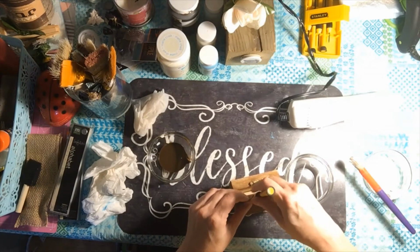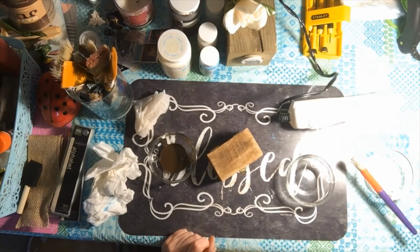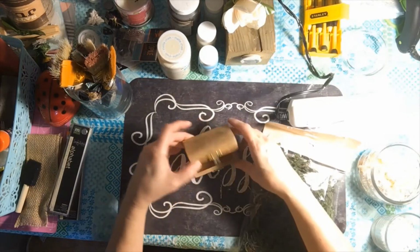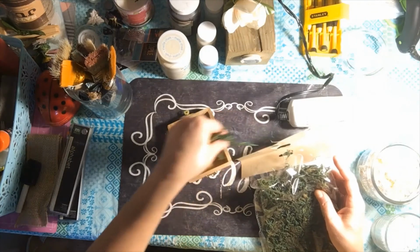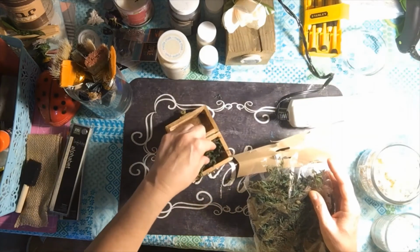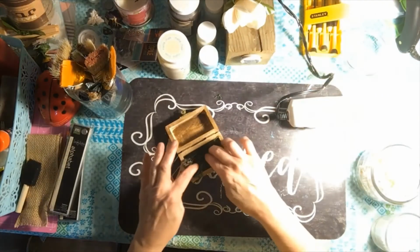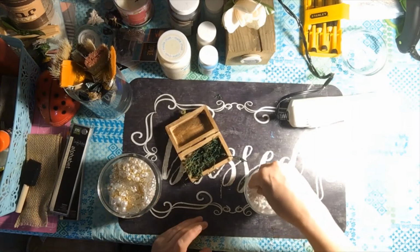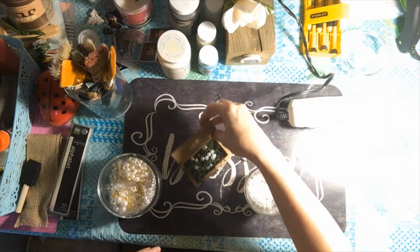Now a treasure needs treasure. So I have some floral moss from the Dollar Tree, and I'm going to put a little bit of that in first. Just a little. Don't need too much. Just to make it look like there's some seaweed and moss in there growing. And what's a treasure chest without treasure? I mean, we have Totally Dazzled here, and we have some pearls from the Dollar Tree. I'm just gonna fill my treasure box.